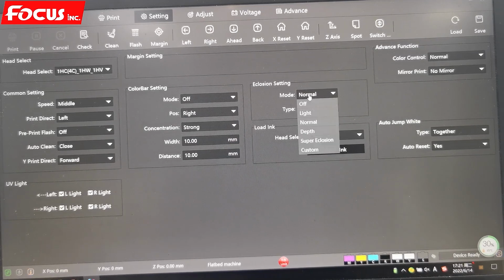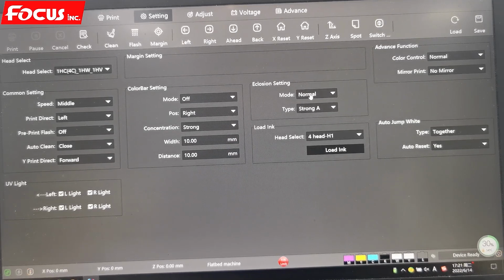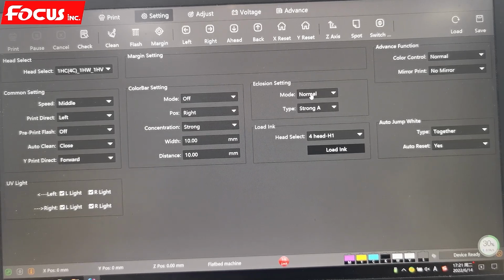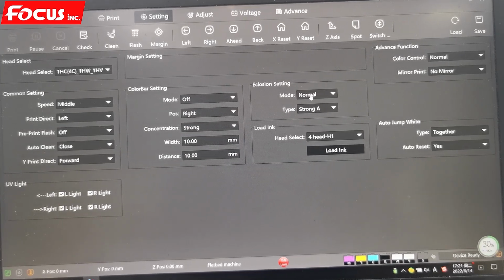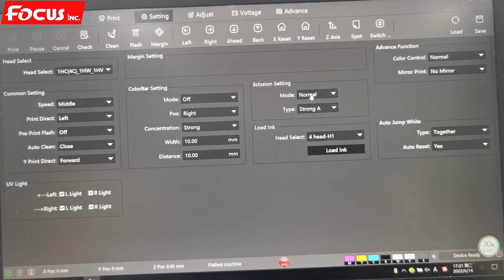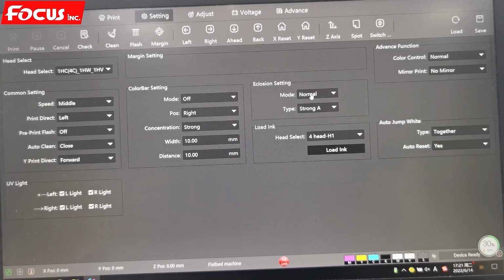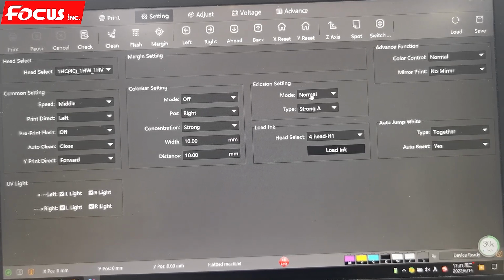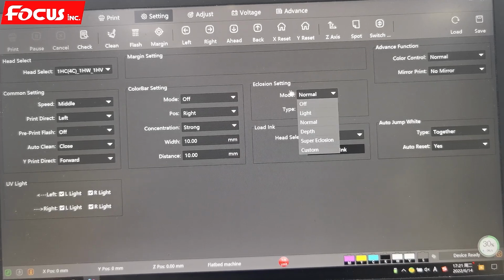Then the feathering is for improving the print head quality, the print quality. Because sometimes, for example, our print head may have one or two nozzles clogged or with an error. If we do not turn on the feathering setting, the print quality will not be good, with some pass lines, some banding. So to make the banding disappear, we can choose feathering.